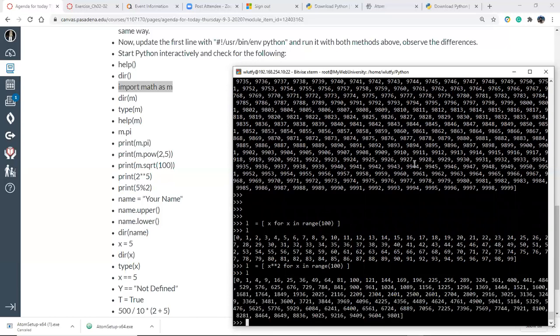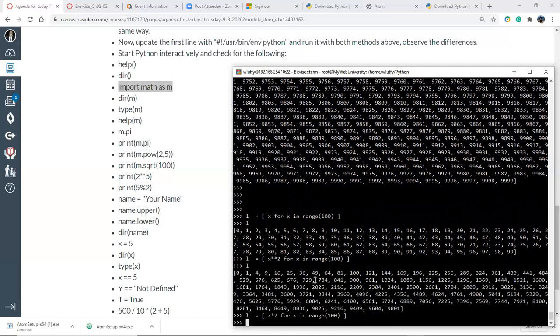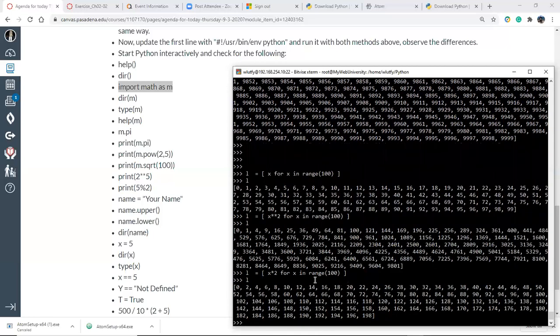So 2 to the power of 2 is 4, 3 to the power of 2 is 9, 4 is 16, and 5 is 25, like that. And if you just want to multiply by 2, that's a different number set.